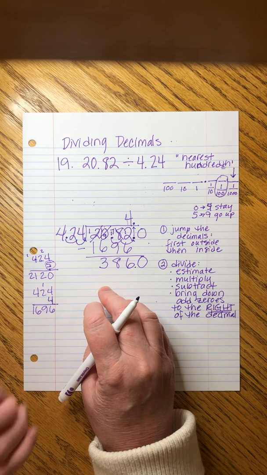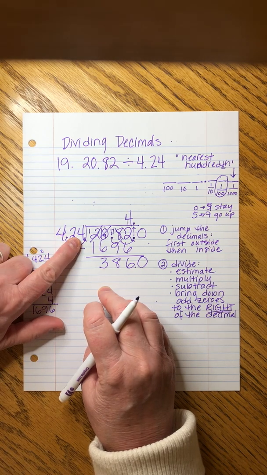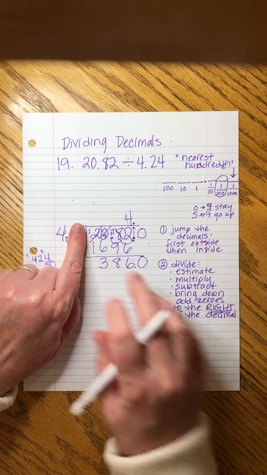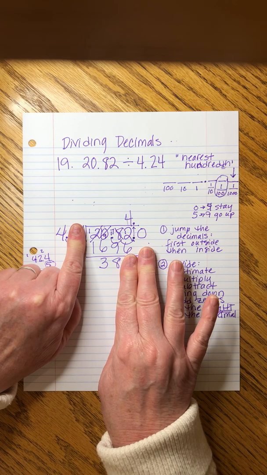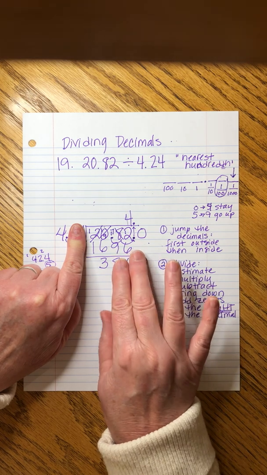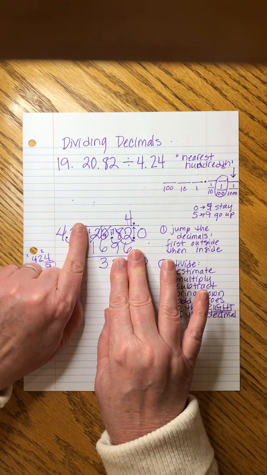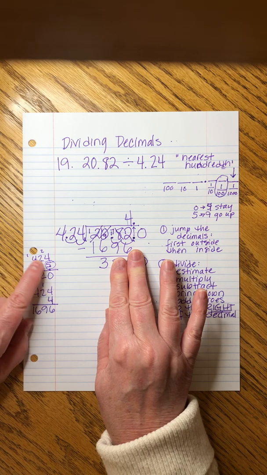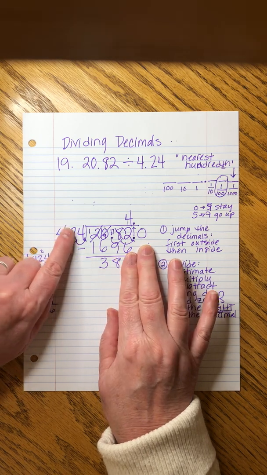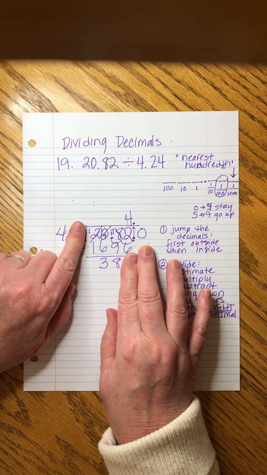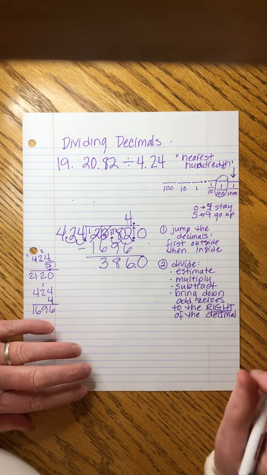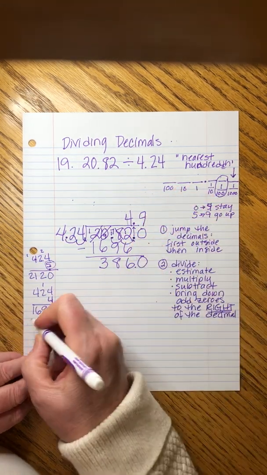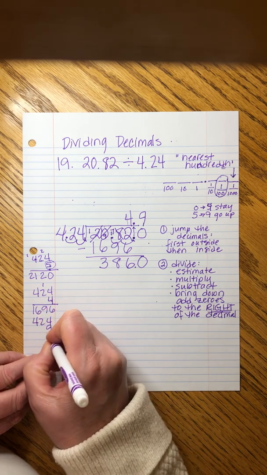We estimate how many times does this number go into that number. I don't know, but I'm gonna simplify this, and I'm gonna say, well, how many times does 4 go into 38? 4 times 9 is 36, and that gives me a little bit more of a buffer for those extra digits, right? Remember how here 5 times 4 was right, but we just had a lot of extra numbers. But if I do 4 times 9 is 36, that gives me some extra space in my estimate for everything to work out. So I'm going to try 9 here, and I'm going to do 424 times 9.